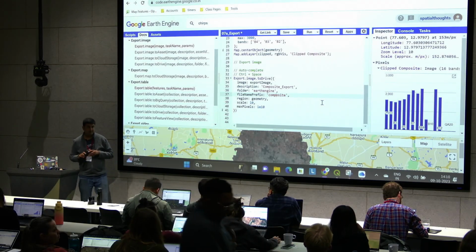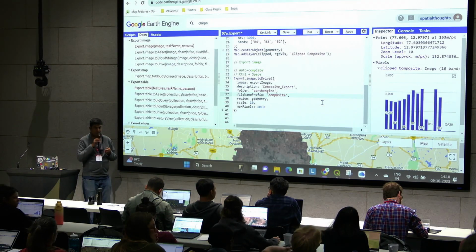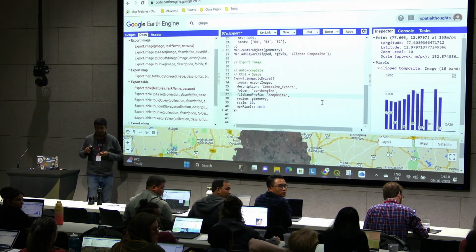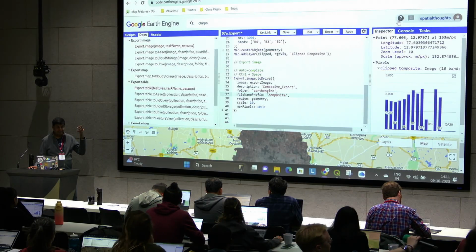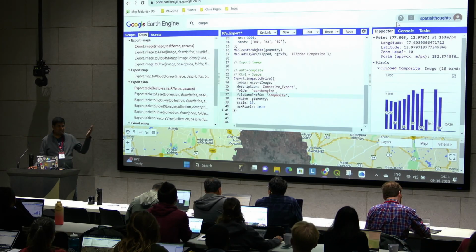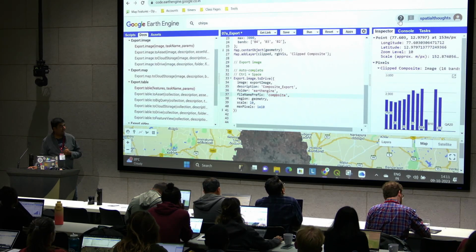Another question over here. Along the lines of reproject, I use reproject in the export statement. It's super slow. But computationally, what is occurring when it's running? Is that nearest neighbor or like an unfold reprojection or some sort of edgewise upscaling algorithm? Yeah, good question. When you do reproject, what kind of resampling is it doing? It's a good time to look at the user guide. Let's go to the user guide.